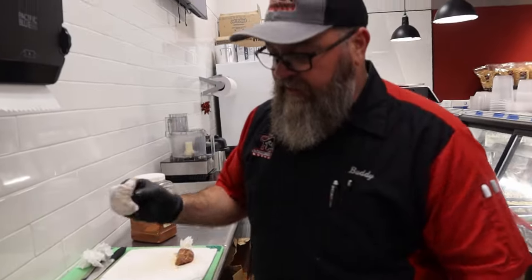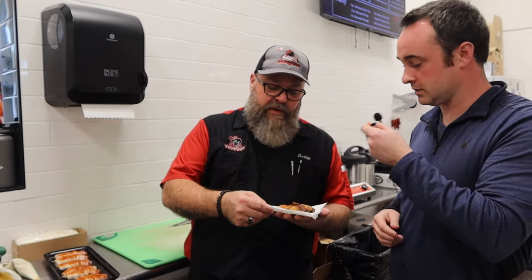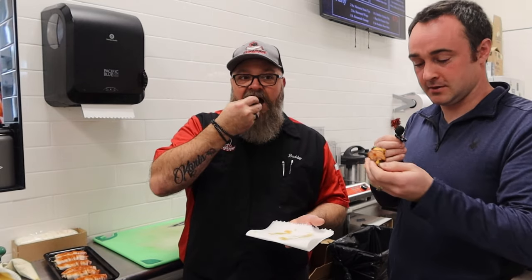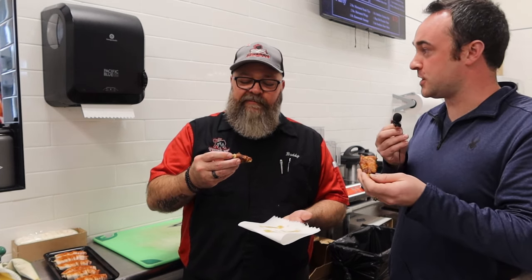At the end of the day, the perfect place for these is the smoker. No doubt about it — I won't cook a jalapeno popper any other way. If you've got a couple of hours to kill, fire up your smoker. All right, Duncan, here's the end result — not from a smoker, but they're almost just as good out of an oven. Our next best option. If you don't have a smoker, don't hesitate — you can get it done in an oven and you'll actually be snacking a lot sooner. Cheers to the Southern Steer. Oh man. I'd be looking forward to Monday mornings if I were you.